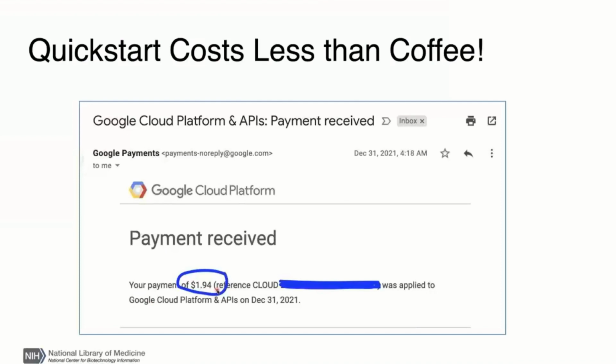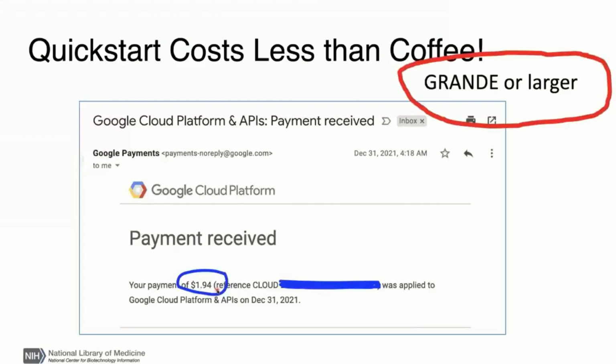It turns out I was wrong. You can get a basic tall coffee at Starbucks for $1.90 or so. So this statement only applies to grande or larger. I just want to make sure I have this right. Okay, despair not though. Next, I'll talk about how you can run the search with mechanisms that allow you to pay a fraction of the full price. I don't want anybody to have to give up their coffee. That's generally not a good thing.